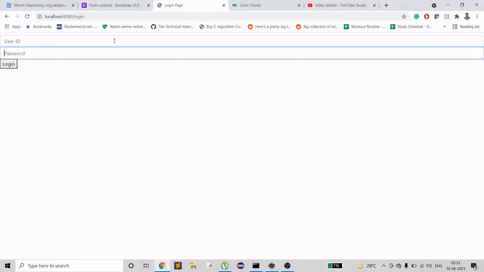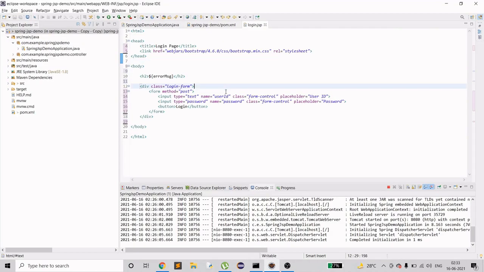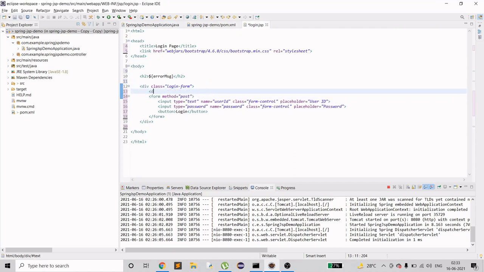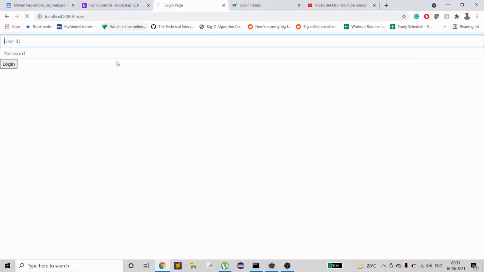So when you click, it seems like some new framework or some UI has been appended to it, but it doesn't look good. Why? Because it's really sticky at the corners. So we have to fix that part. How can we do that? You just have to do div class equals container-fluid, and it will provide some padding for you. Right, so it's now not sticky at the corner.